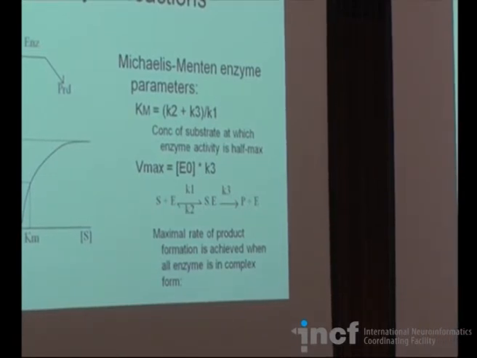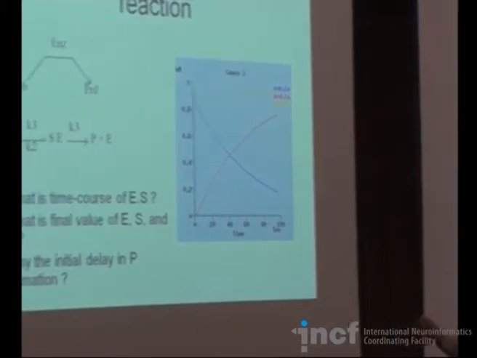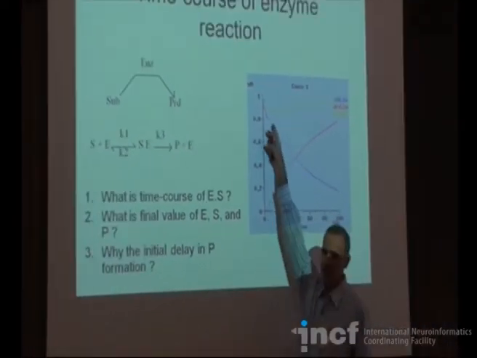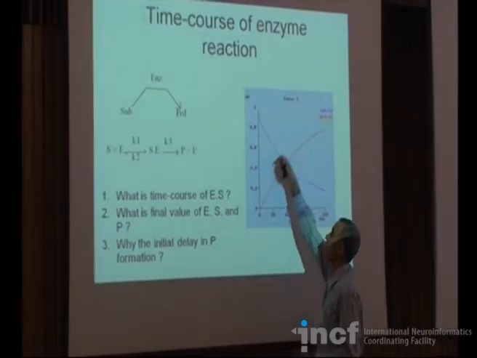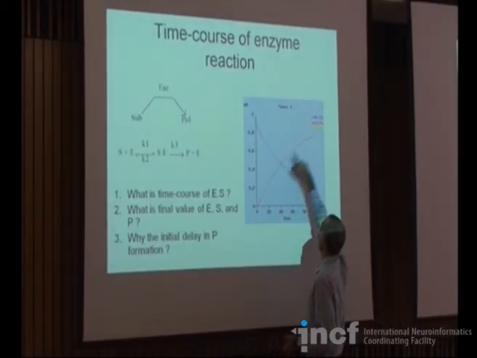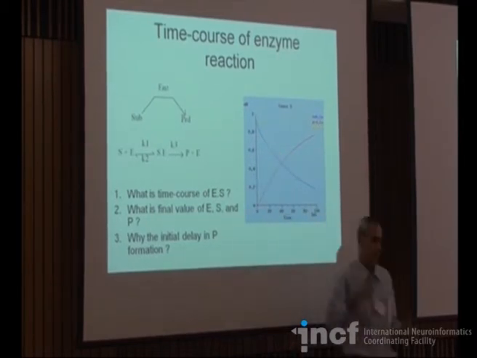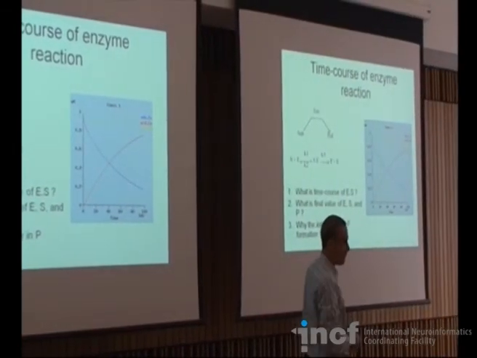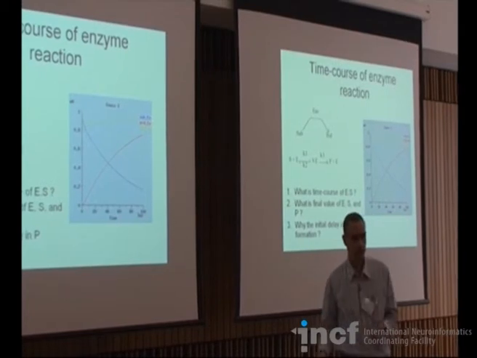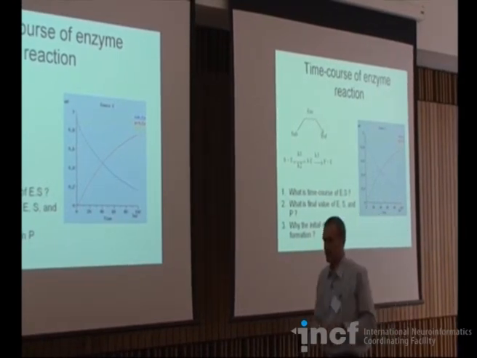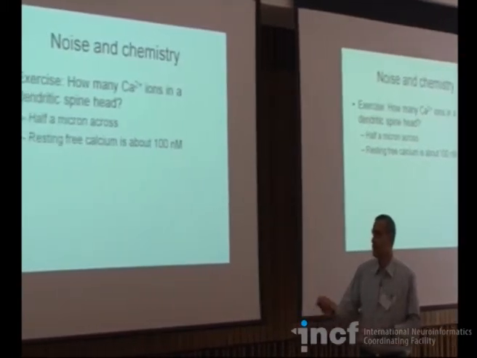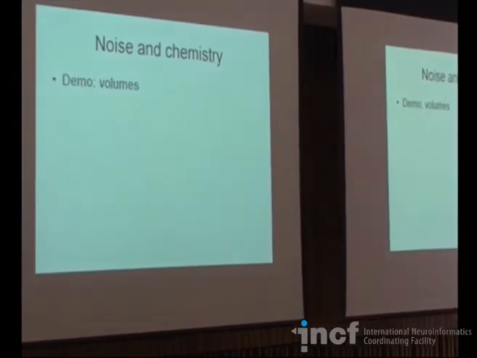Okay, so these are all just the very basic biochemical steps. This is what such a system looks like if you start with one micromolar of substrate and one micromolar of enzyme. The substrate decreases, the product increases, and because of the formation of the enzyme-substrate complex, you get a small but brief dip in the amount of free enzyme available to interact with something else. Again, you look at these things and hope to figure out what the rate constants were.